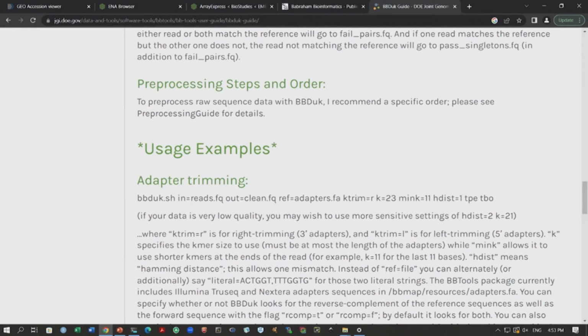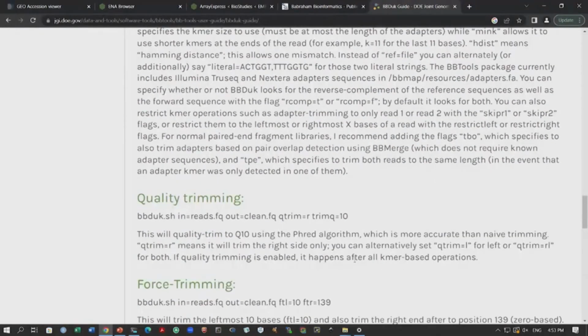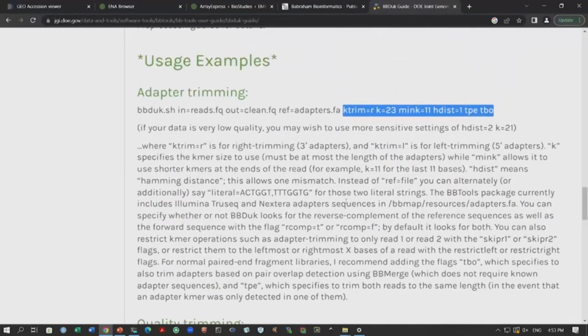And then you have certain parameters. Again, we are not going into these parameter values or how this algorithm works, but these are the parameters that they have mentioned we can use, and you can also change this in certain sequences. There is a very nice explanation following this on how we actually remove these adapters. If you are interested in quality trimming, then you have to follow certain other parameters, and we will not go into that because our quality score is pretty good.